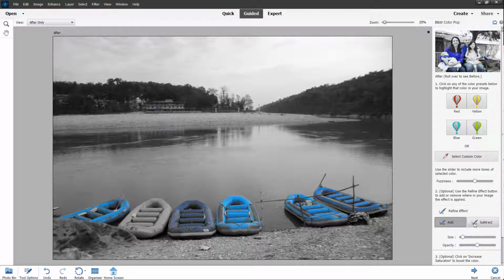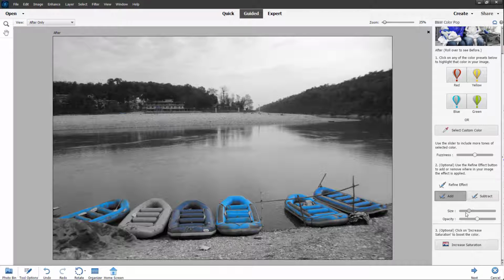You can go onto the refine option right here, work around with the size and refine the edges over here as well. You can click and, let's say, paint it right here. Let me increase the size and you can see that you can paint around to get back the color range over here in a certain range right here. You can work around with the opacity over here as well, so that only certain color ranges actually pop up.